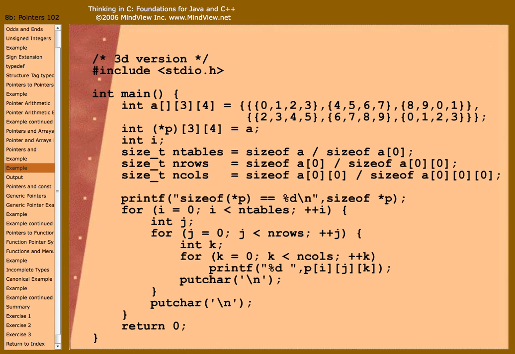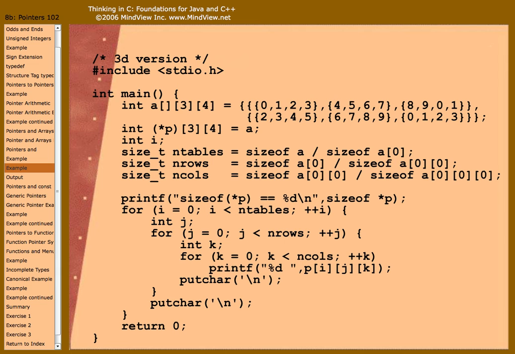Well, we're not done. Now we can get down again to the number of individual elements, which again, visually, we could call the number of columns in a row. But this time, I have to dig down deeper to that last dimension. So I'm going to look at the first element, that is the first one-dimensional array inside of the two-dimensional array inside of A, which is A sub 0 sub 0, and then I'll divide it by its first element, which is of course just an int. Anyway, hopefully you can see a pattern going on here.